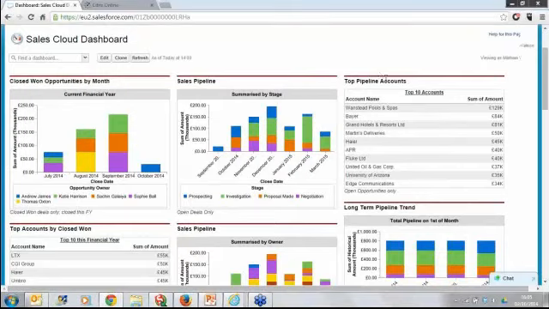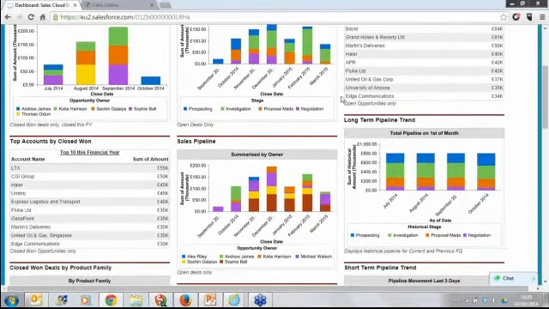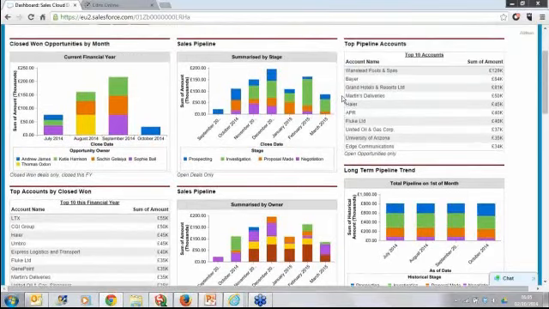Everything that you see on the dashboard here has been created with standard Salesforce functionality. Some of the things I just mentioned, like the number of close date changes or the number of days since the last stage change, then you do need workflow and field approvals and so on to produce those metrics.